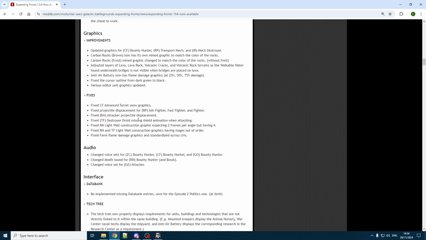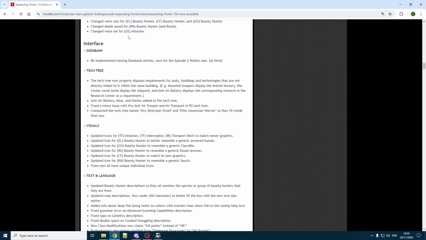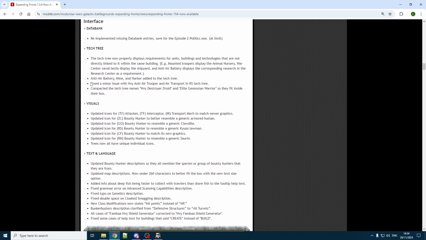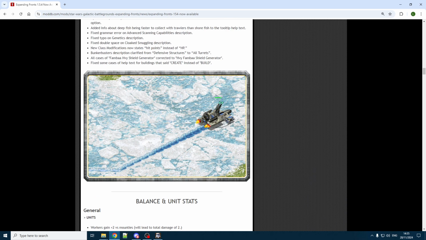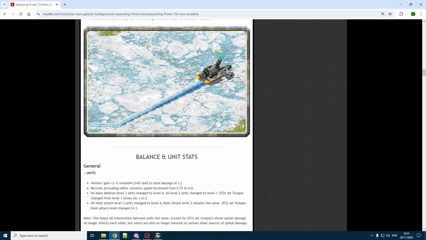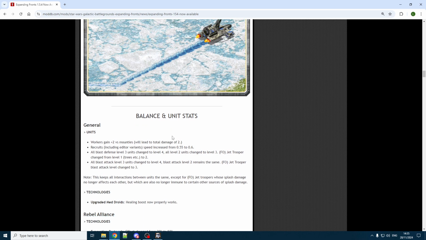Graphics improvements. It's cool to see. Not really that interesting for us. Interface, databank, tech tree fixes and stuff. Not language things. Not really relevant. As I say, you can go and look at these if these are relevant to you, but not really for me. It's cool. They've added this sort of water drift terrain, so it's like an ice terrain that ships can go through, which is cool. So you can see they're sort of carving their way through.